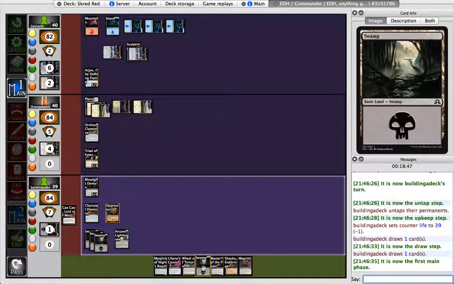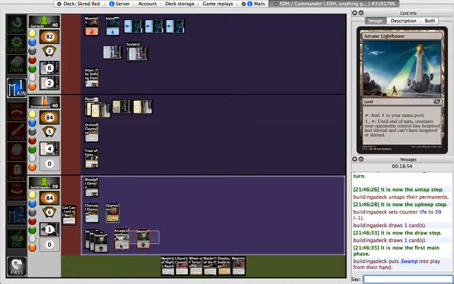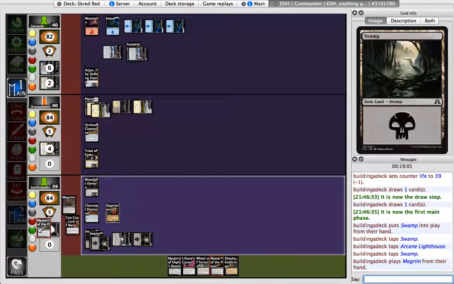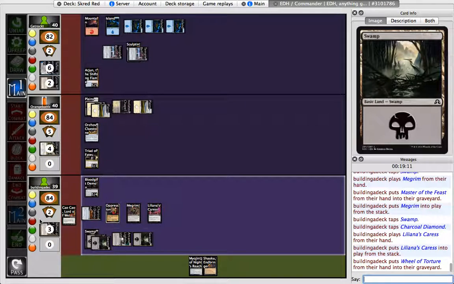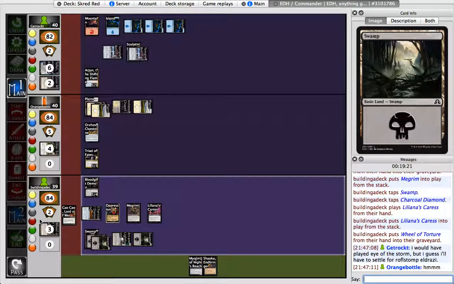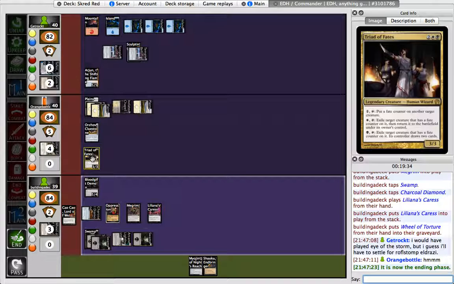Megrim works. I'm not going to attack here because I don't want to lose the Blood Gift, and I don't want to attack Triad of Fates because we're kind of allied right now.